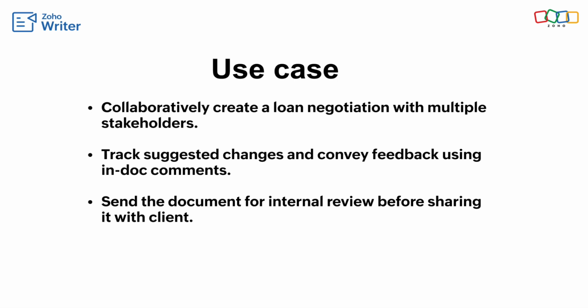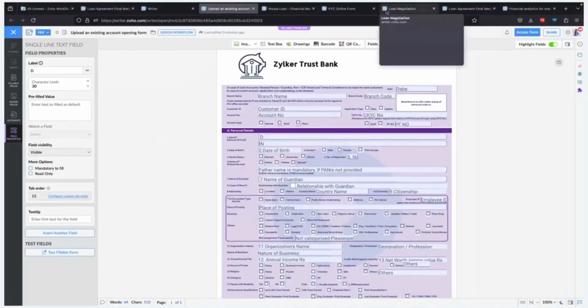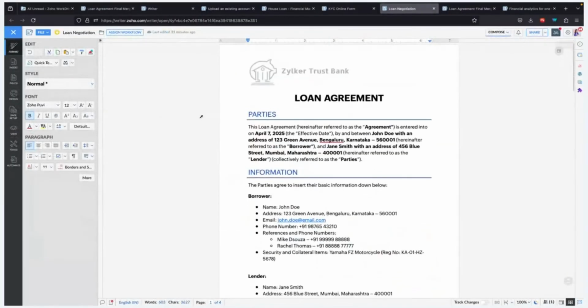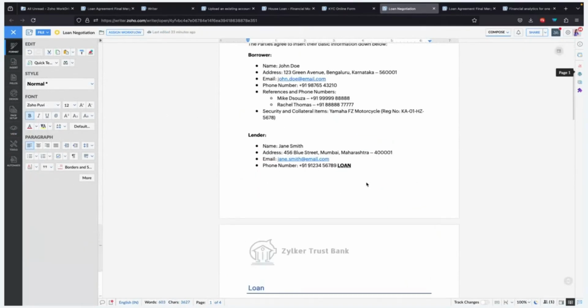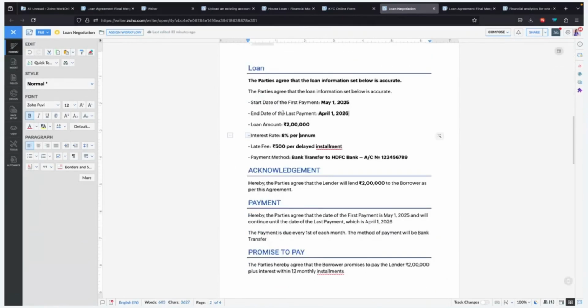Definitely, Jennifer. So let me take a sample document, which is a loan negotiation form. Here you can see that I have various customer details, along with their email address and their collaterals, as well as the amount they have applied for the loan. Here is the total amount and the rate of interest per annum, and all these details are already available in my document.